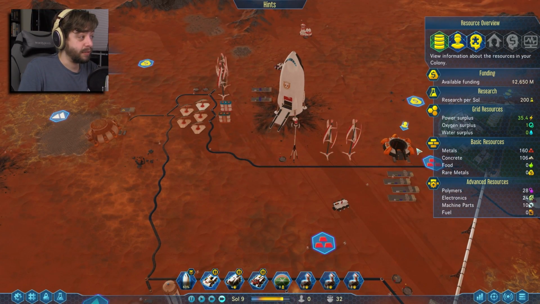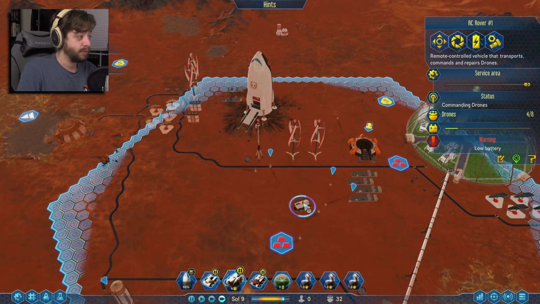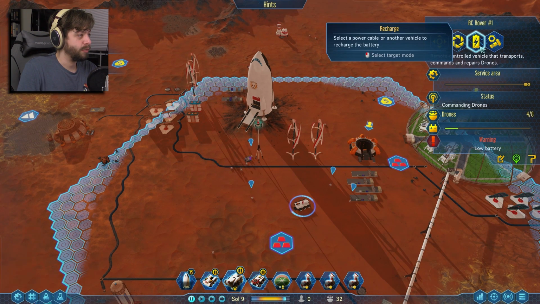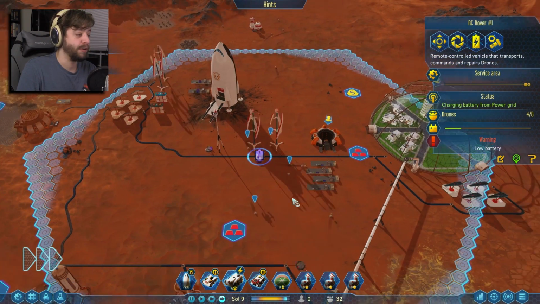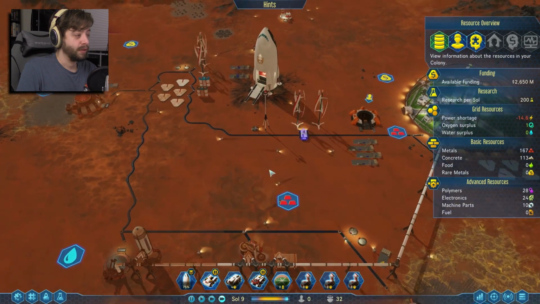I mean, we have a grid. I don't know how he can recharge, though. I want him to charge. Select the power cable or another... Oh, okay. So he can go over here and he can just connect and recharge immediately. Got it. Now that makes sense. So that's good. I'm glad.